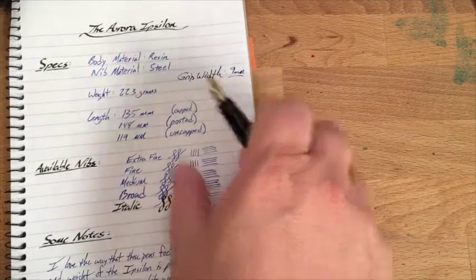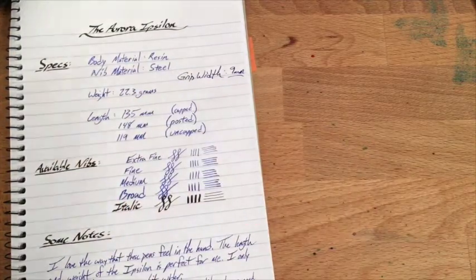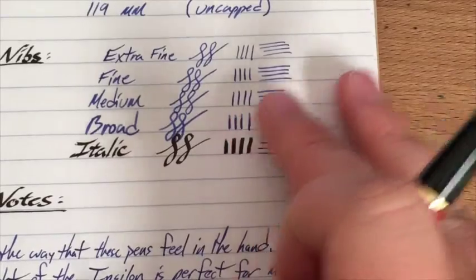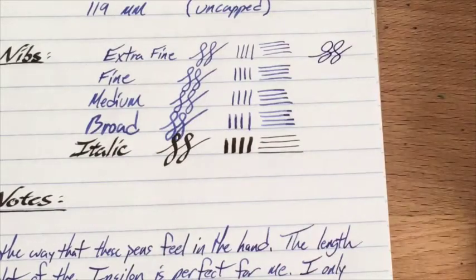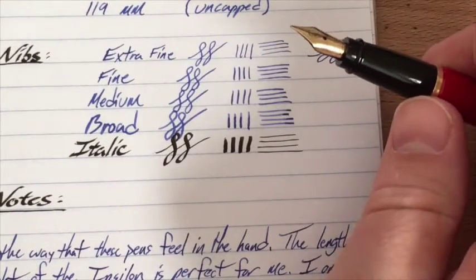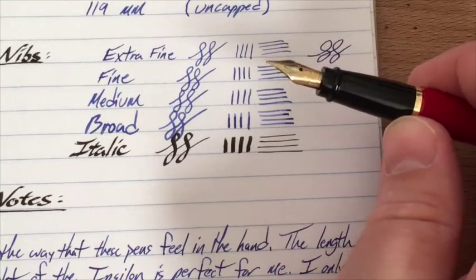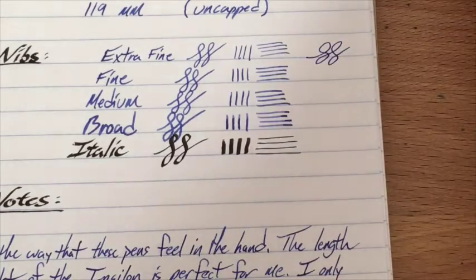As you can see, this writes with no hesitation at all. These are the same ink, but this extra fine has been sitting around for a while so you get a little bit of extra darkness. Even after sitting for quite a while and not being used, you can see the ink has darkened up a little bit, but it has not stopped flowing. The ink I'm using here is also Aurora Blue — it's a little bit drier than Aurora Black, which is one of those surefire inks. Aurora Blue is a little bit more controlled, and also a little more purple than a lot of blues, but it's a really good blue.